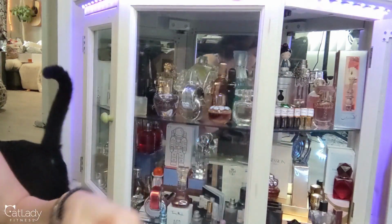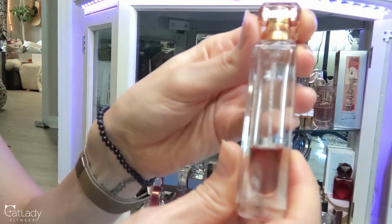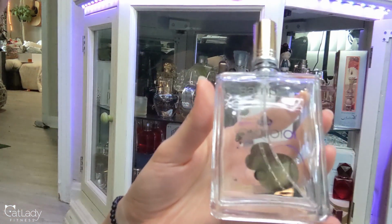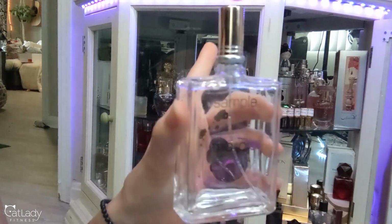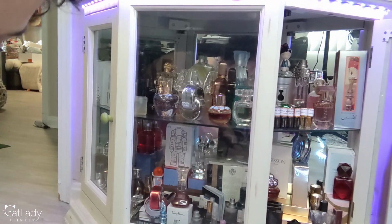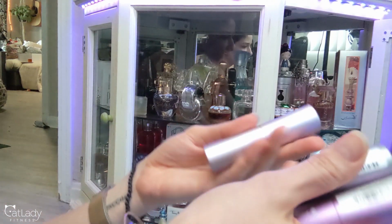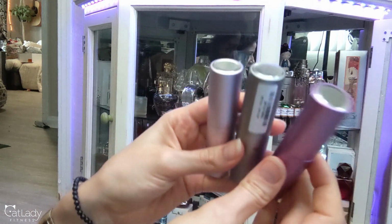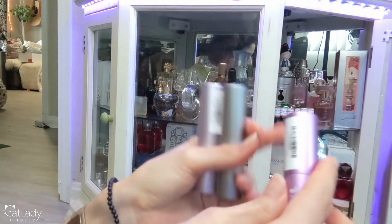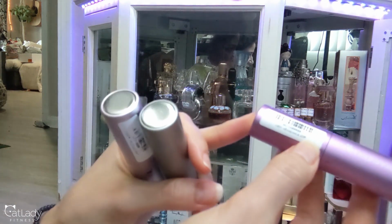Favorite. So here's the one that's pretty much being used. We have Eccentric Molecules, Molecule 1. And then I also have a couple others of this. And then I have a bunch of these from Fragrance Net, which is where I typically get my fragrances. I mean, I get them from all over. But we have Lady Vengeance, EDP.